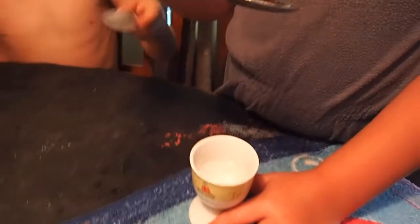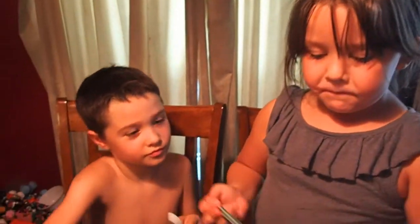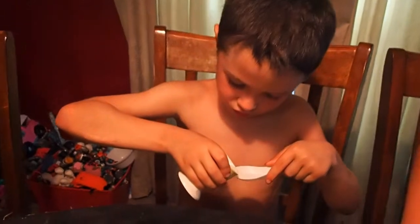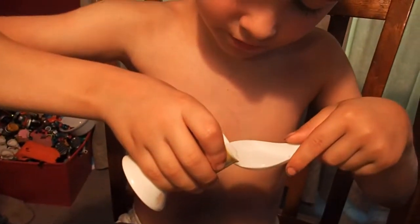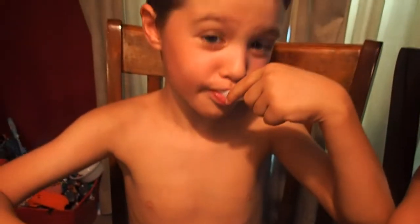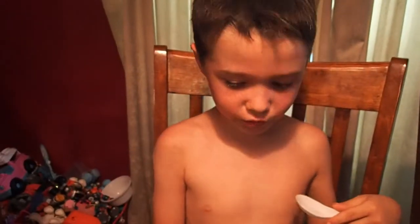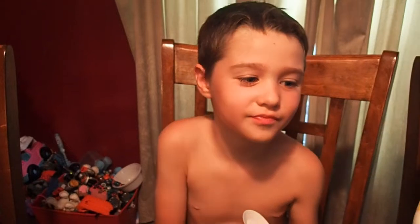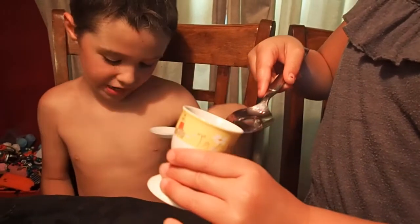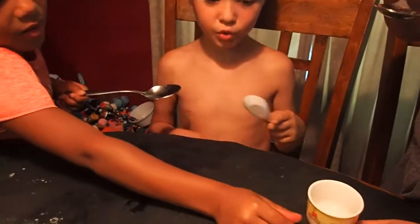Up next is white vinegar. Just plain white vinegar. You have this on fish and chips? Well, your dad has it on fish and chips. You're like me, you're a ketchup girl. What are you doing? Pouring it. You're spilling it. Too much. I heard a little bubble in your mouth. Let Charlotte have some. Don't take too much. Good. Okay, we'll wipe it up.